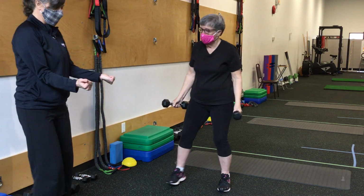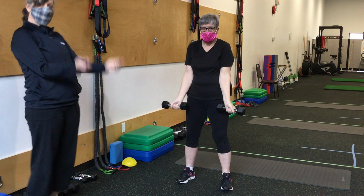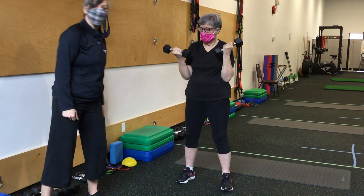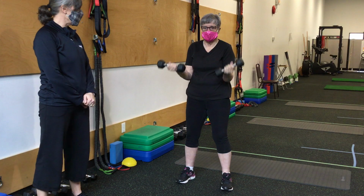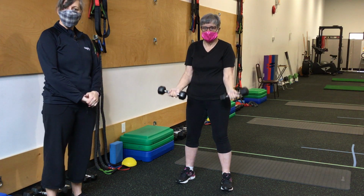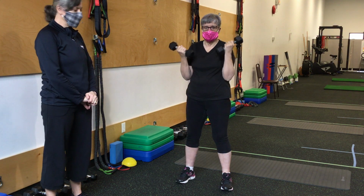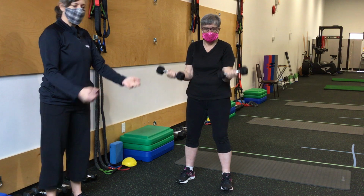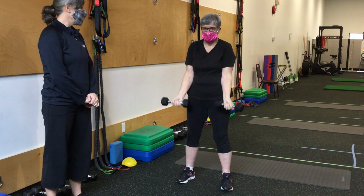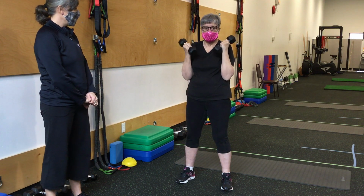So you want those elbows in, hands facing forward, and there's no flinging, there's no bouncing, there's no hipping. She's just isolating this muscle in the front of her arm. So this is a bicep curl. And again, we're going about 8 to 12. You want to feel like that bicep muscle is doing the work it's designed to do. And when we cheat and we fling and we do other things, then we add other muscles in there that don't belong. We want to isolate the bicep curl. So that's the first one.